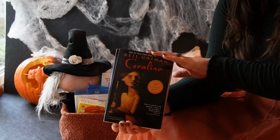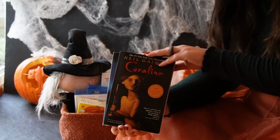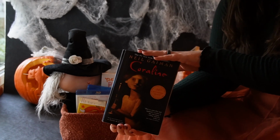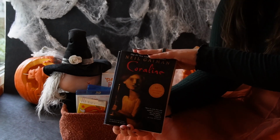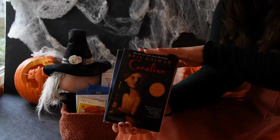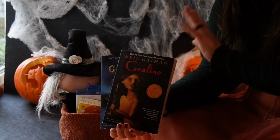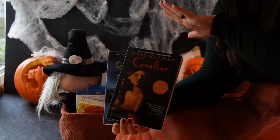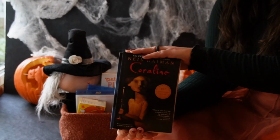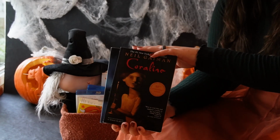This is also available on Audible, so if you want to get your friend or partner or family member a book to read tonight, you can maybe do an Audible purchase for them if they have a Kindle, or you can get them on your phone, I believe, in some situations. I'm not really sure, or on a MacBook, or there's other ways to get books. I really like having the physical version though, and I know a lot of bookstores are still open today, so maybe you can run into a bookstore. They should have Coraline, as it's a classic.